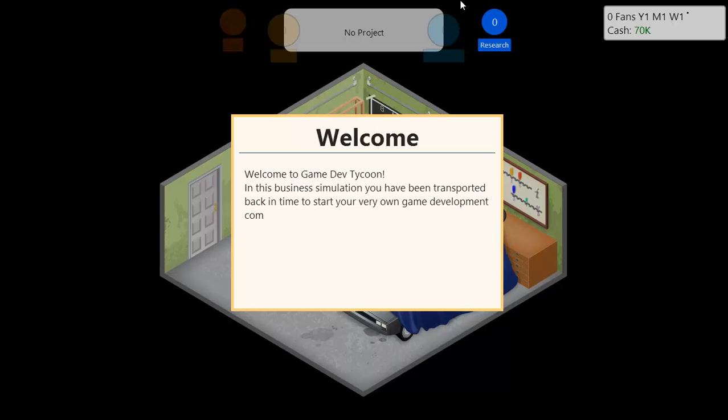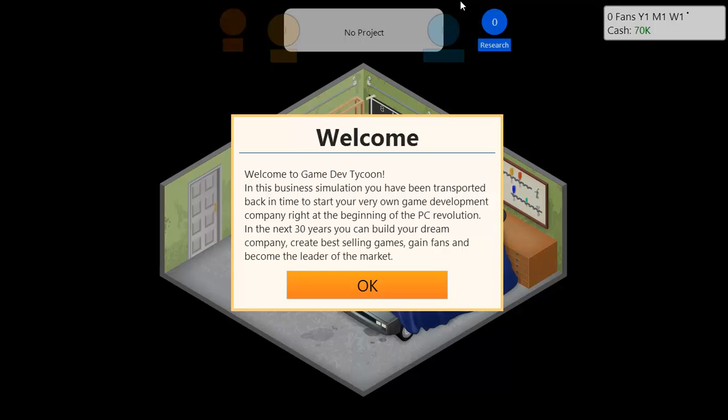And basically what this is, you get to develop games for companies and stuff like that. And okay, here it is. In this business simulation, you have been transported back in time to the start of your very own game development company, right at the beginning of the PC revolution. In the next 30 years, you can build your dream company, create best-selling games, gain fans, and become the leader of the market. So basically, we start at around the 1980s, I'm assuming, and we're going all the way to current days, creating video games. So let's get started.